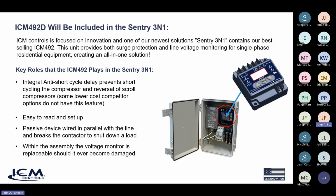Again, it's going to incorporate the anti-short cycle to prevent short cycling of the compressors, easy to read. Again, a passive device, wired in parallel with the line, breaking a contactor. And everything within the assembly is replaceable on this Century 3-in-1. So it's a very nice package.